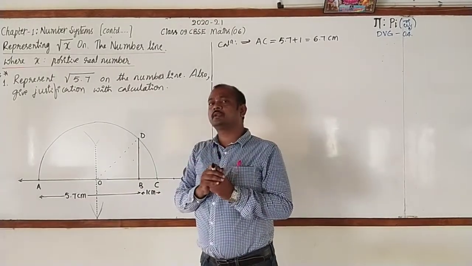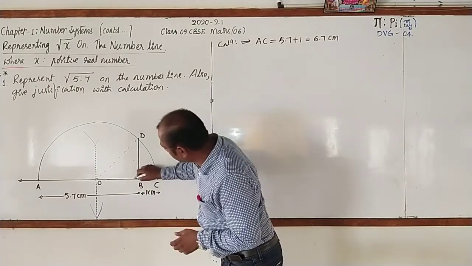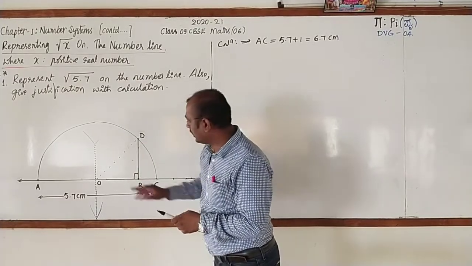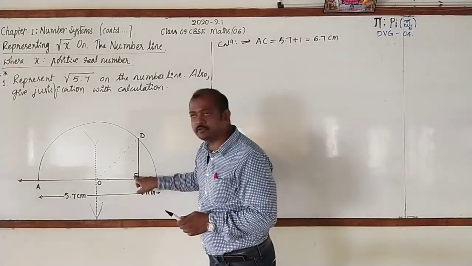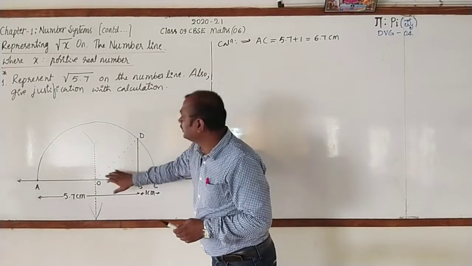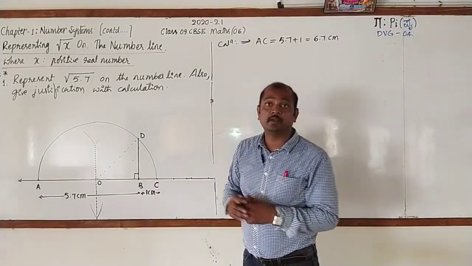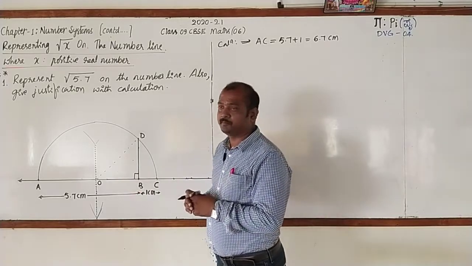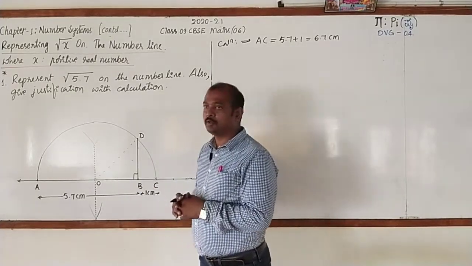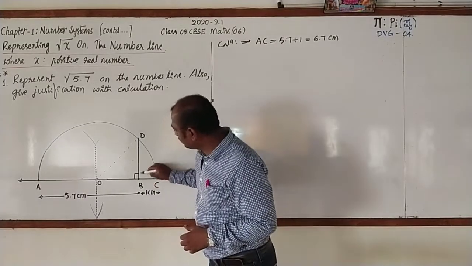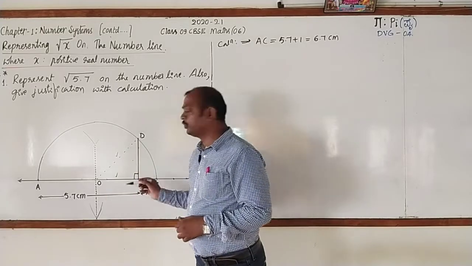Why should we take the length of OD? The reason is you are going to find out the length of BD. On joining OD, you will get a triangle, that is right triangle. Then if it is a right triangle, then you can go for using a theorem called Pythagoras theorem. To find out any one side, other two sides must be known. You are going to find out BD, hence we need to know OD and OB.